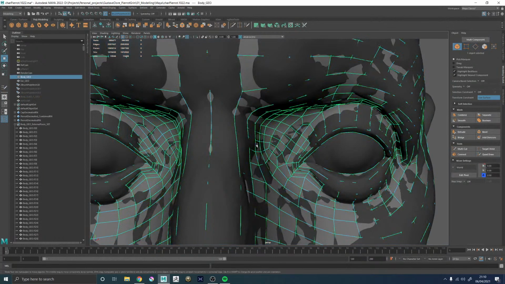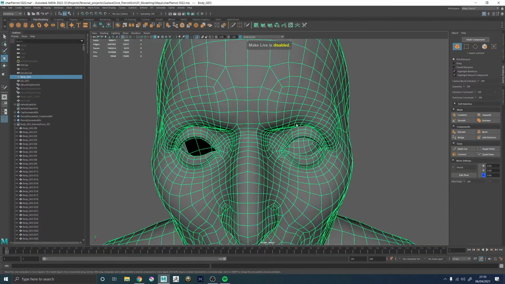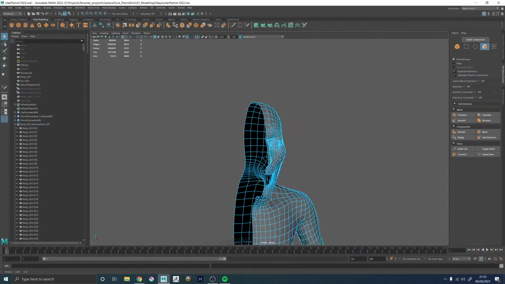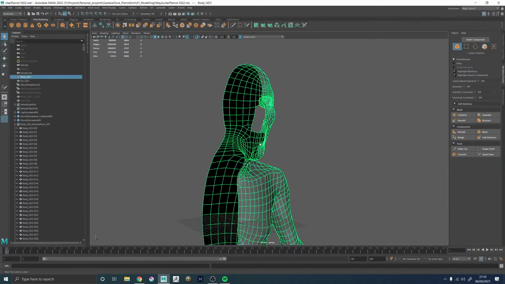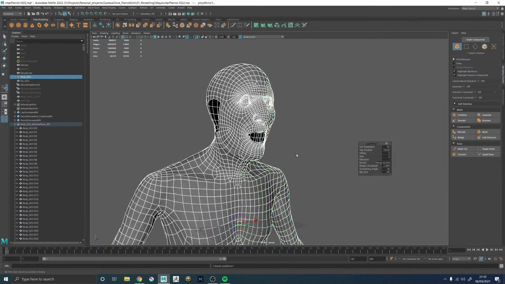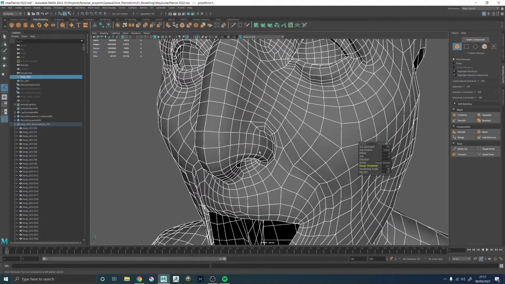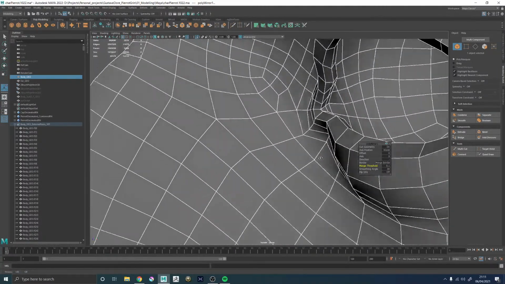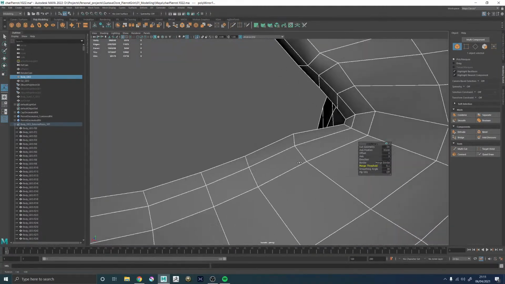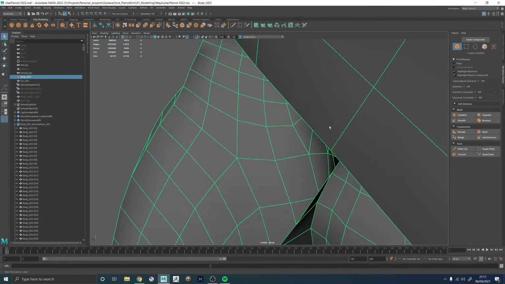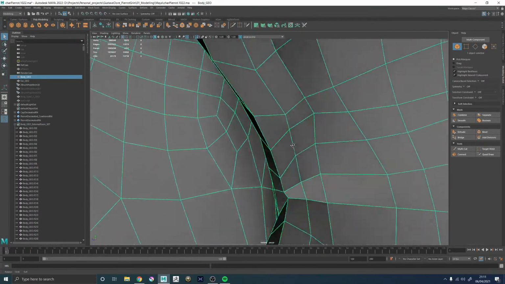So let's mirror this guy now. Mirror. Cool, that's that. Now a bit of manual modeling to fix all this.